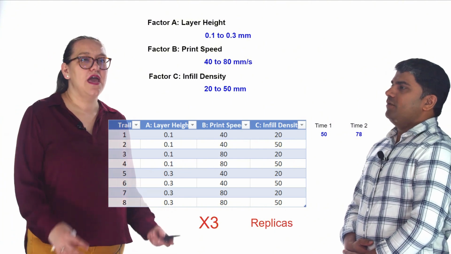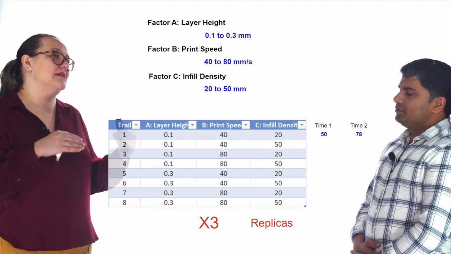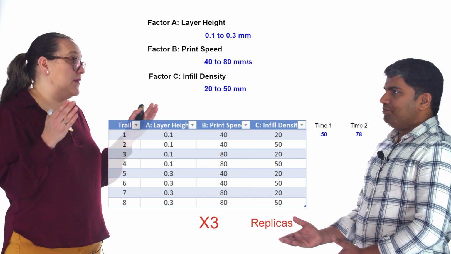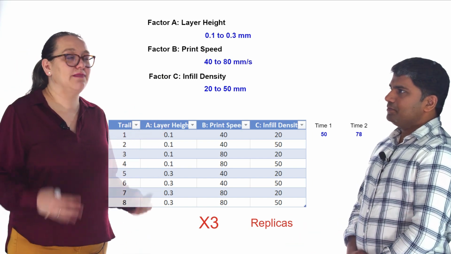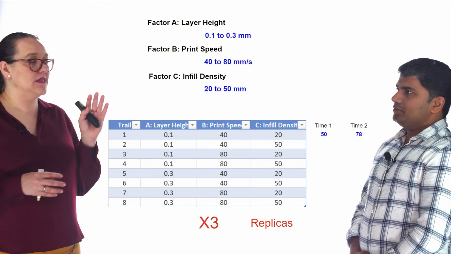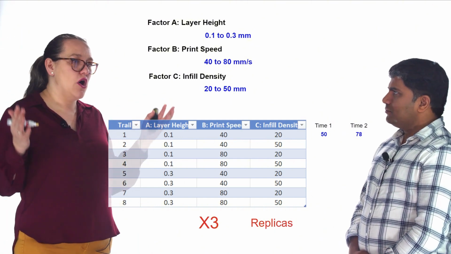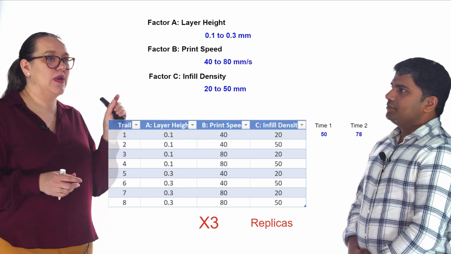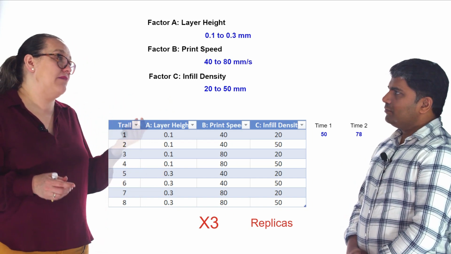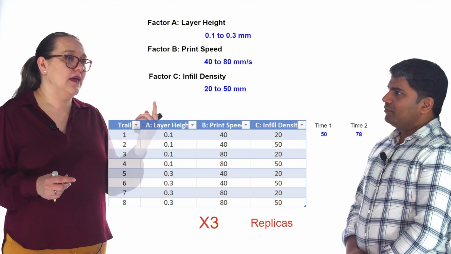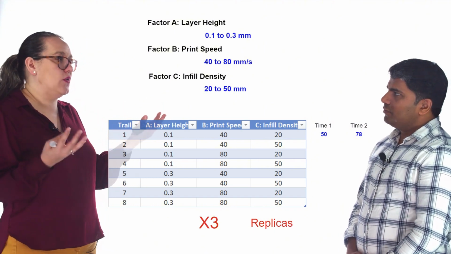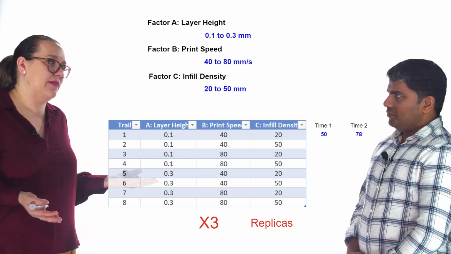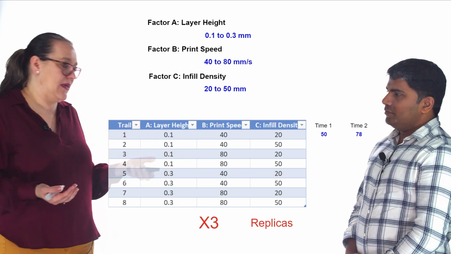a difference. So if later we want to know which is the best one, what should I say, 50 or 78? I know it's possible because there is variability in the process. So since this process, and almost all processes, have variability, it's important to have replicas. So we can account for that variability, because if you remember when you use the equation to calculate variance or standard deviation, you need to have several points. If you have 1 point, you cannot estimate the variability.